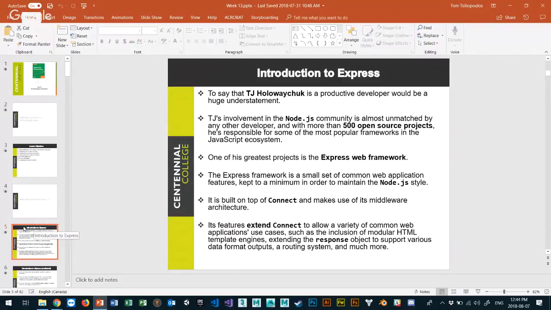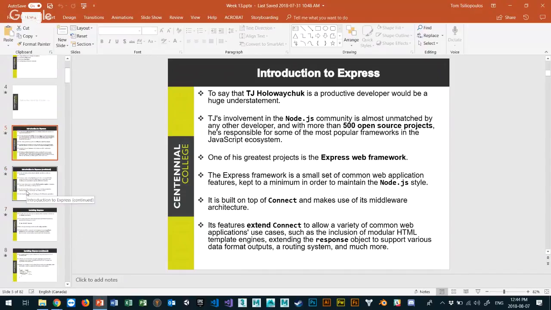It is a framework. It extends Connect. That's what it does. There's another module called Connect, and that's for you to look up. But basically, it takes these request and response objects that we get, and it allows us to do more advanced routing. Okay. So also, one more thing that Express allowed us to do is finally use something called the MVC pattern, which we've talked about before. Okay.